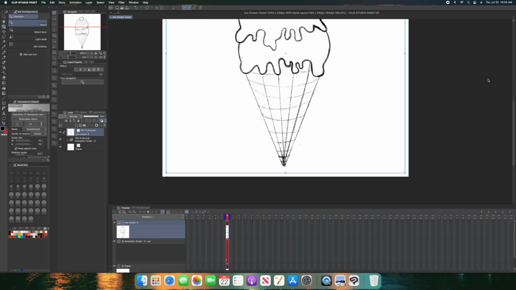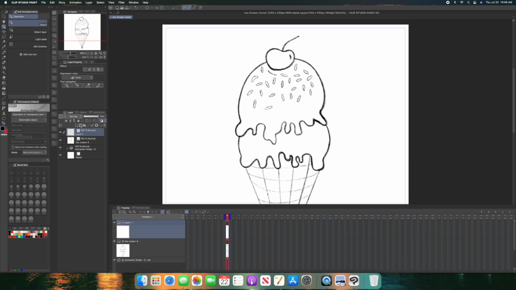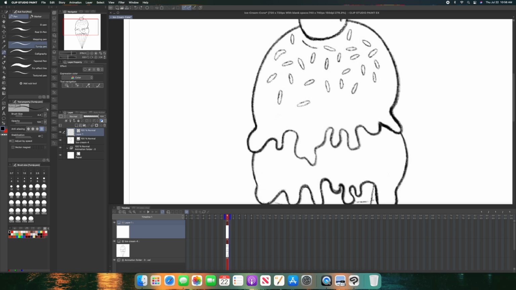Resize my timeline down just a bit so I can see a little bit more of my image. I'm going to begin the process of digitizing this. The first thing I'll want to do is create a new vector layer on top, and I do this because when you create a vector layer, when you utilize any of the brushes, the pencils, the pen tools in Clip Studio Paint, it will make those lines vector lines and you can revise and edit them, but still get the quality and texture of a more traditional looking brush. You can also make these layers reference layers and it'll make the coloring process much quicker.